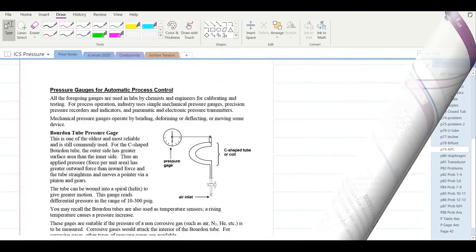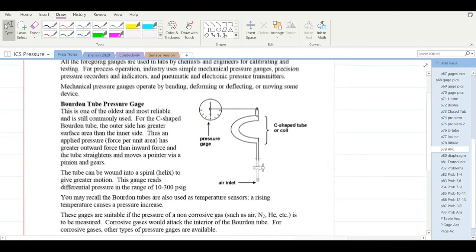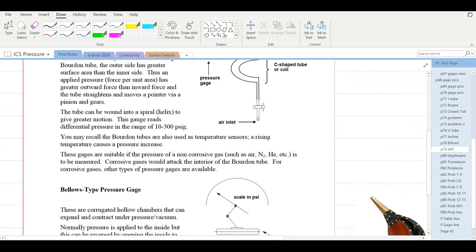On page 79 we'll finish our theory on pressure measurement. There are several mechanical types of pressure gauges. We've already studied the Bourdon tube pressure gauge in our study of thermometry. Notice that the Bourdon tube, the C-shaped tube, will expand or open up on high pressure and coil up a bit on low pressure, causing a movement on a gauge. The gauge could be calibrated in terms of temperature, if temperature is causing the pressure change, or you could have it calibrated in terms of pressure. So that's a Bourdon tube pressure gauge.